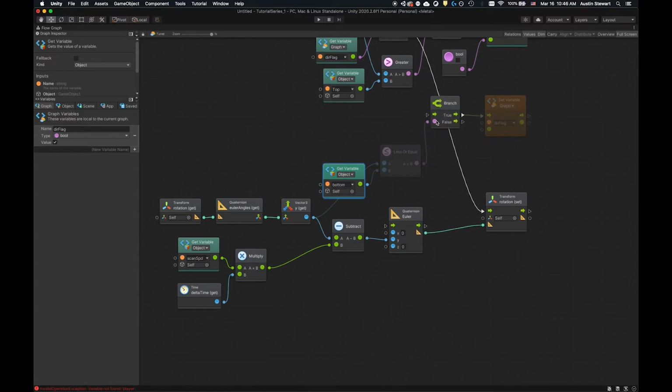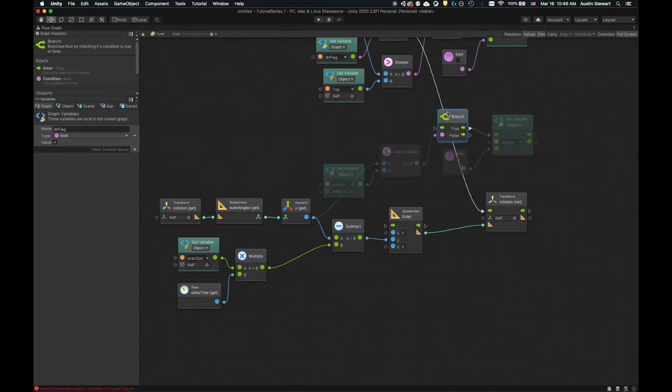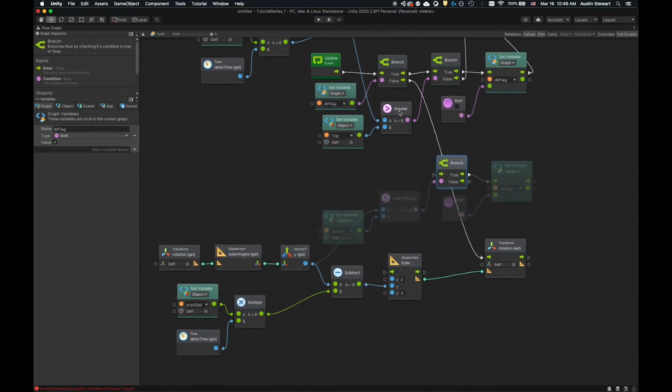All right, so we test that. It comes up here, and it says, okay, if this is true, we need to come through here and set our direction flag. So let's do a bool literal, and in this case we'd set it to true, so it bounces back to the other side of our graph. The other thing that will obviously need to happen is we need some flow through here. Whether this is true or false, we want to be setting our transform. So let me pull this up, because we want this false branch to go down here, not all the way to our transform.